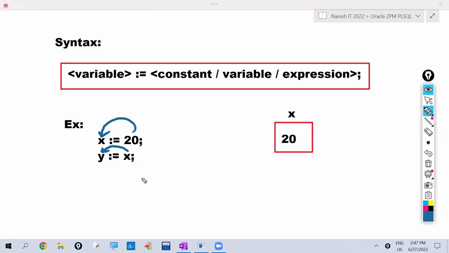The left one must be a variable only, and the right one can be a constant or variable or expression. Here 20 is the constant, X is the variable.